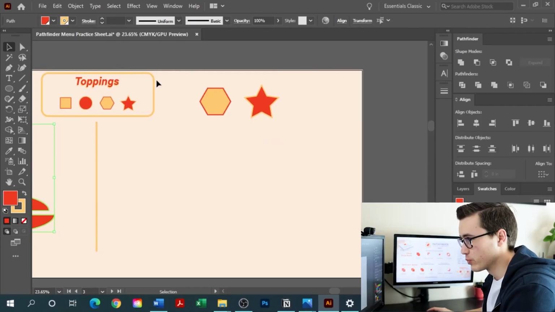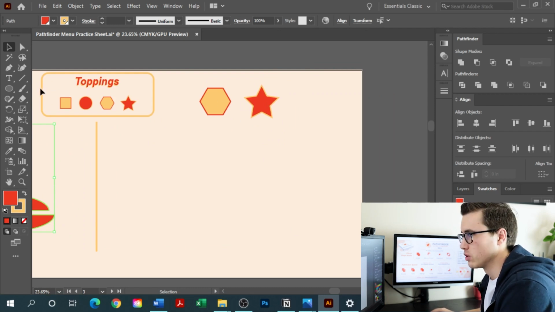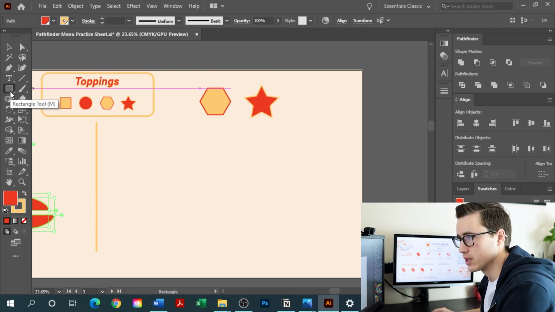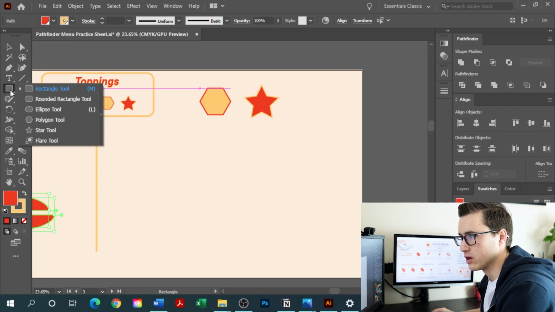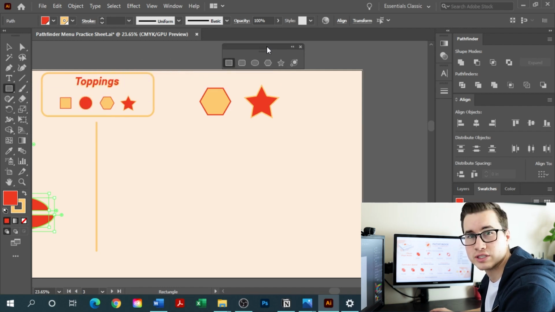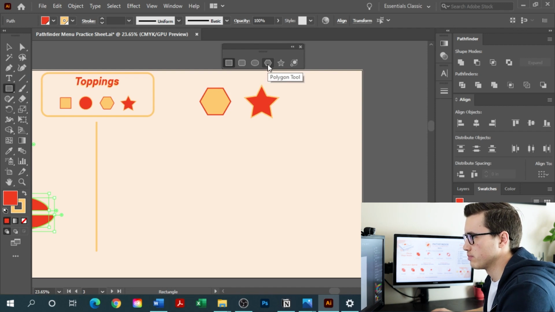Welcome to the next class where we'll dive into the polygon tool and the star tool. So where you can find these, if you find your ellipse tool or it might be a rectangle tool on your side panel here, you can click and hold that open and scroll down and you can see the polygon tool and the star tool. I'm just going to click this button here. It'll actually drag the menu out so I can access all these functions easily. So now I can access the polygon tool.